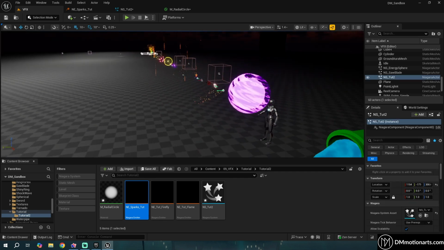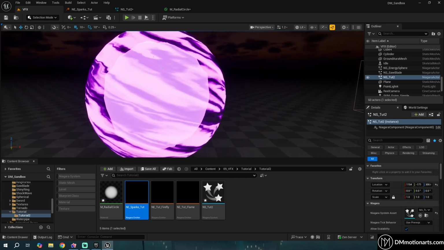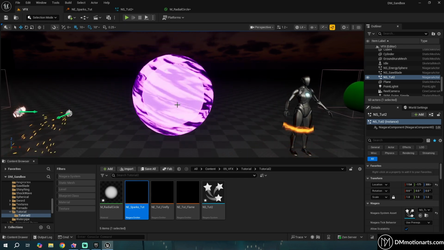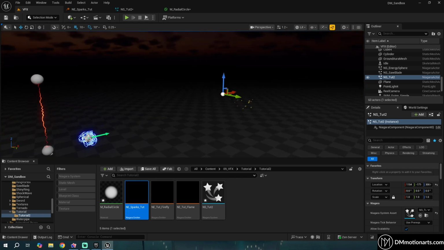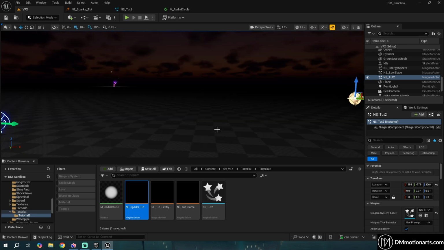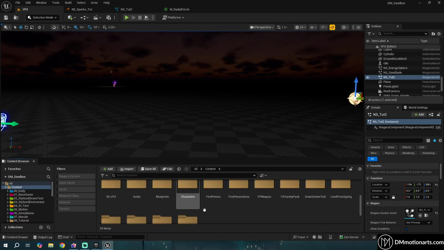So the next thing that we are going to learn is going to be this stuff, which does not require Niagara particles. So let's start making it. For this one, you are going to require a texture, and the texture that I found, I'll link it in the description. It's completely free. It's a VFX texture pack.